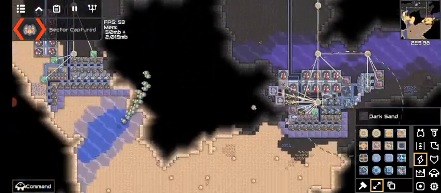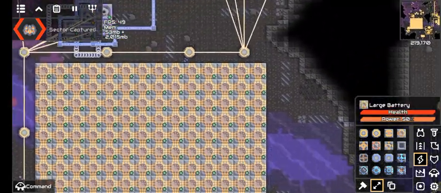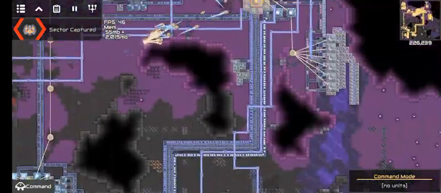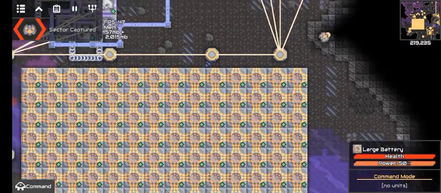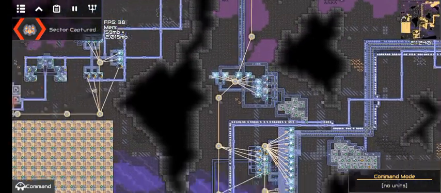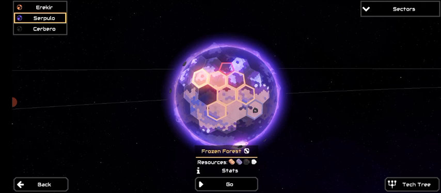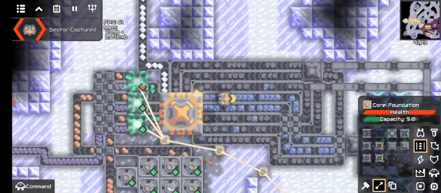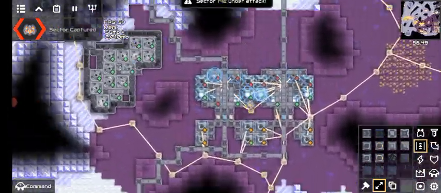And that's that. That's my entire defense. This is also my ginormous battery bank, which holds 7.3 million power. So if you exclude this, it's around 10.42. That's a lot of power. And well, that's what I've been doing off camera. I've also renovated some of the other bases, like Frozen Forest, to produce more stuff, and with the help of my cousin who made this.